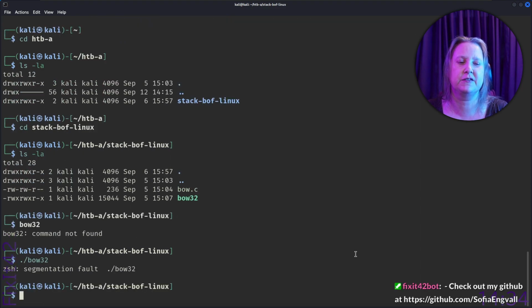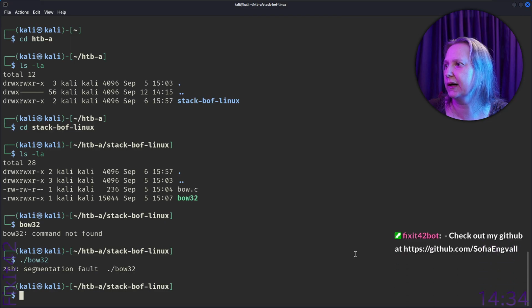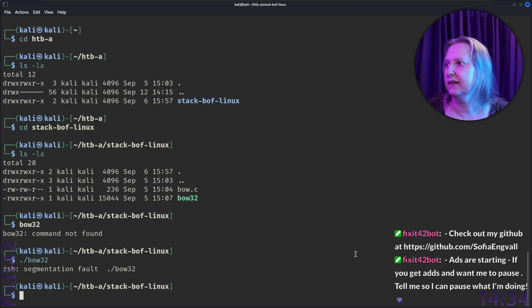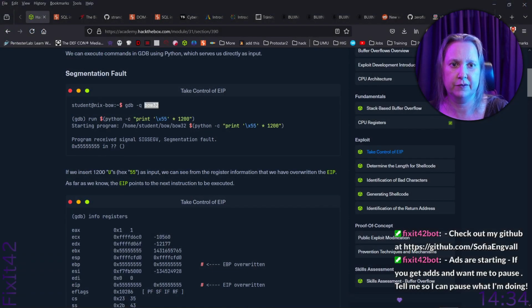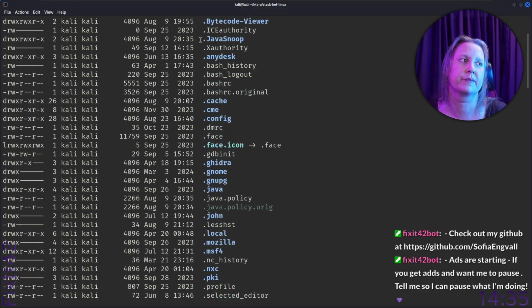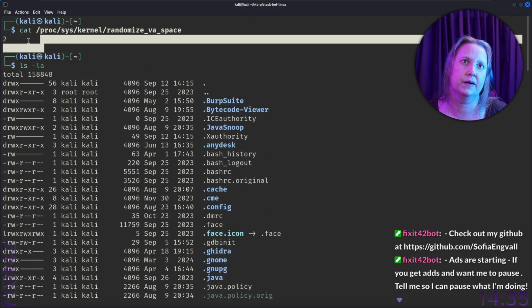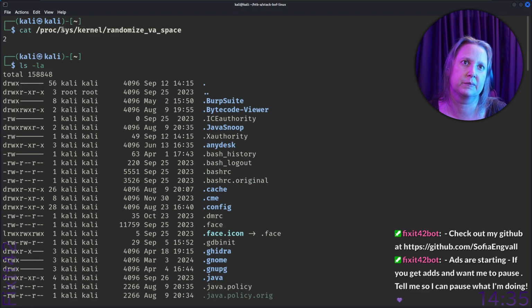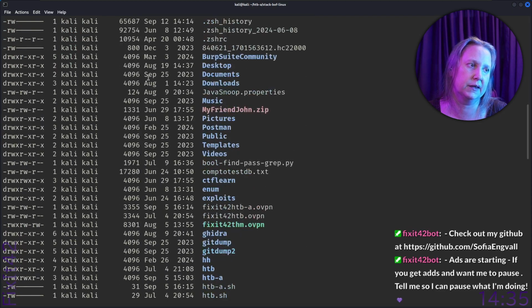We got a segmentation fault, we got the buffer overflow already. So let's go back. We have the stuff up. And if I scroll up here, we did not set this, so we know where we are, right?